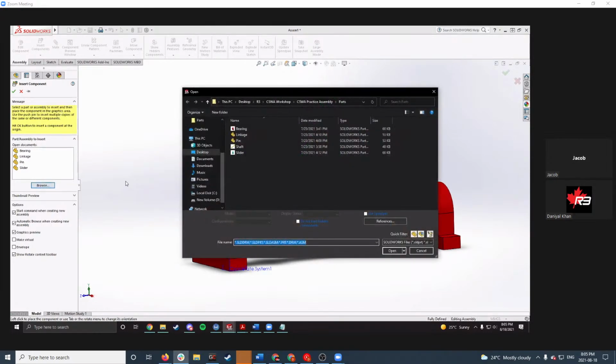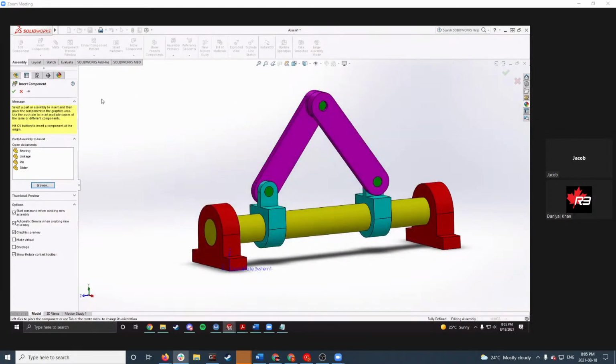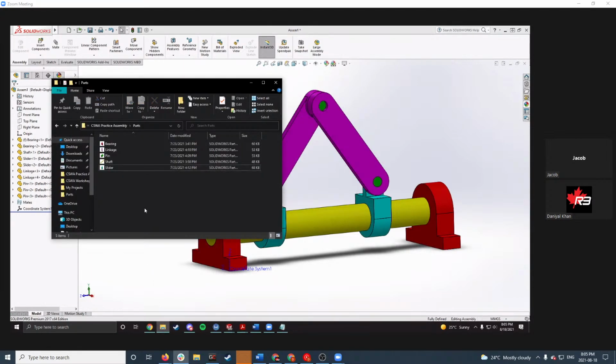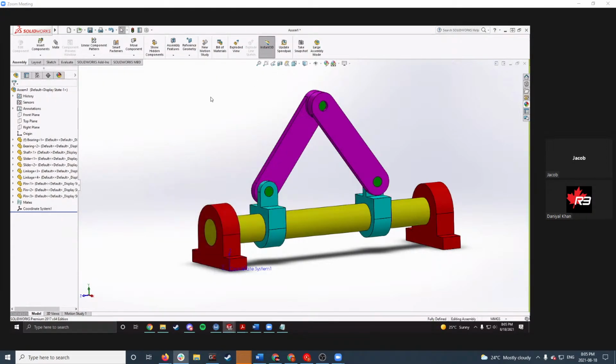Okay. The first thing I will say, and this is a really easy mistake, especially when you're a little bit newer to assemblies and SolidWorks in general: make sure you saved everything properly and it's not still in a zipped folder. Make sure you've extracted all the parts, everything like that. For the purposes of this exam, I would definitely recommend creating a folder or something on your desktop or where you know for sure you have the memory space to save your parts and everything like that.